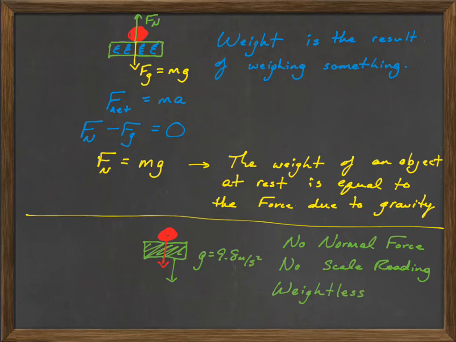Okay, you're weightless when you're in free fall because there is nothing that can push against you to measure your weight. But it doesn't change the fact that there is still a force of gravity pulling you down with a force of your mass times the gravitational acceleration. And so that's the main difference. Weight is a reading. Weight is essentially the normal force on a scale. And if you can't get a normal force, then you can't measure a weight.